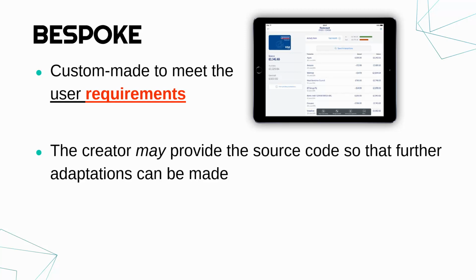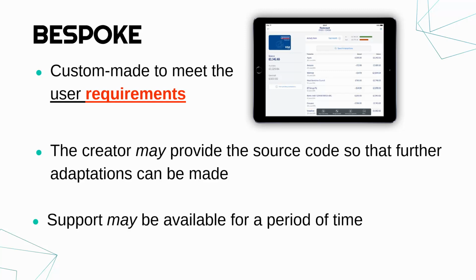Depending on who is doing this job, the creator may provide the source code to the people paying them so that they can in the future make adaptations, but in many cases they'll just pay to have the software and maybe not to see the actual code. In some cases, the company might employ a software developer or software developers to make this code for them. Other times it might be a different company who are separate. And depending on the contract and how their setup works, support may be available for a period of time. You may be able to get updates and get other features added, but it just depends on the original contract or whether you are hiring people to do this for you.